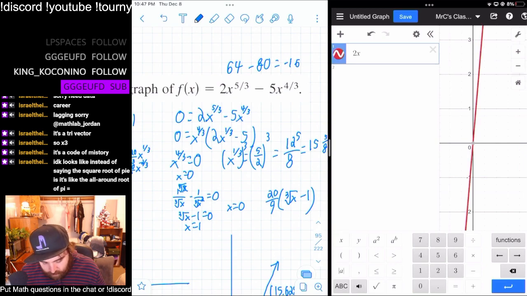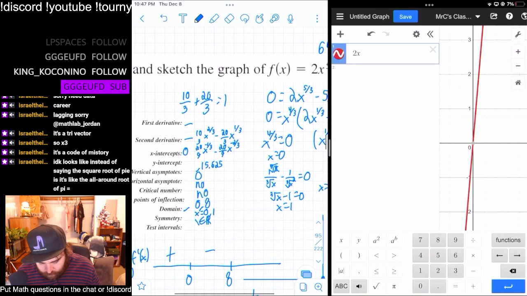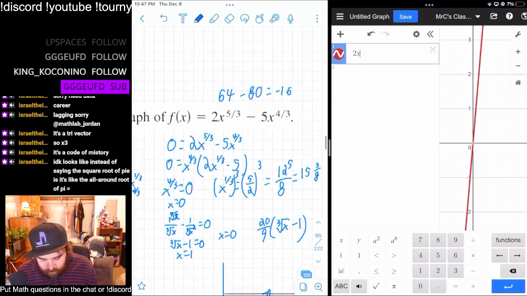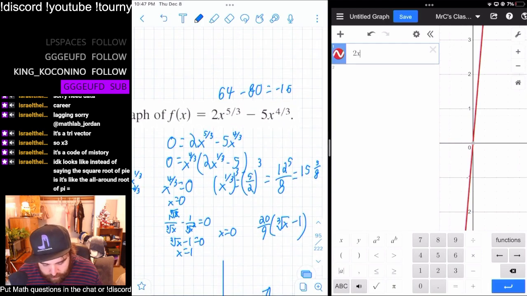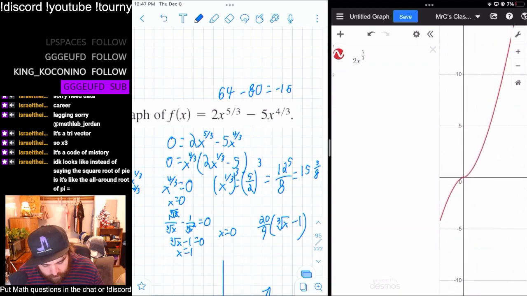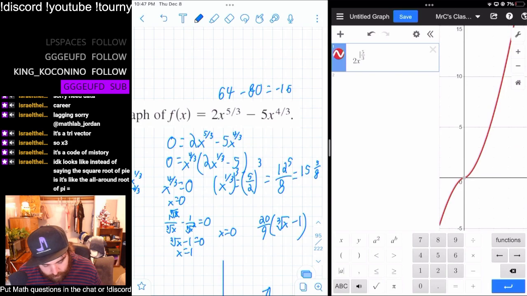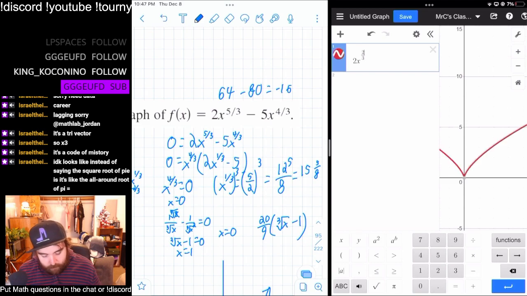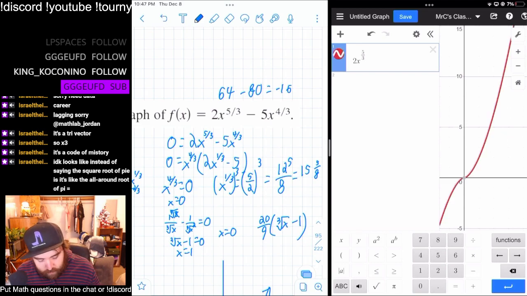I thought it'd be weirder with the cube roots. I thought we'd have some vertical tangents, because the cube root of x has some vertical tangents. But since we're subtracting them, we're not. We definitely found there were no vertical tangents because it was never undefined when we took the derivative. When you took the derivative once, we didn't get any vertical tangents. Oh, see, and that doesn't have a vertical tangent either. Okay. But if I did 1/3, it would have a vertical tangent. And if I did 2/3, it would be undefined for multiple reasons. But with 5/3, we never get the vertical tangent. Okay, that's fair. That makes sense.